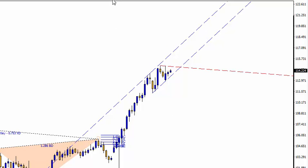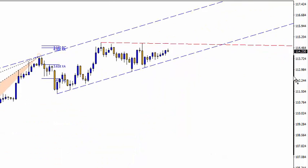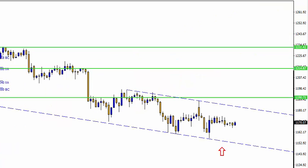That can happen. The best way to trade that, if you're in the dollar yen trade right now, is wait for a breakout. If it breaks up, go long. If it breaks down, go short. All right, and go easy on your lots because it is a choppy period for it. Let's take a look at gold. Yep, here we go.